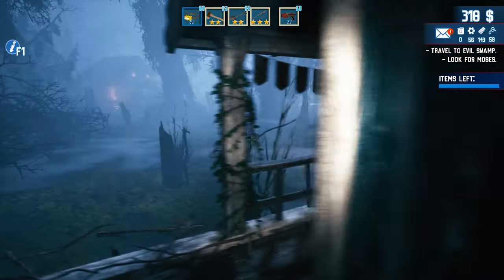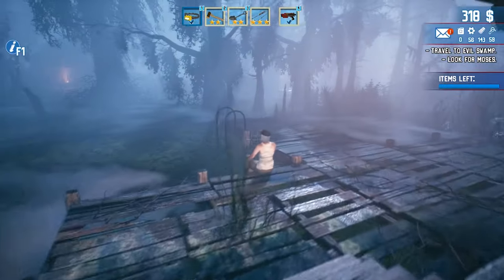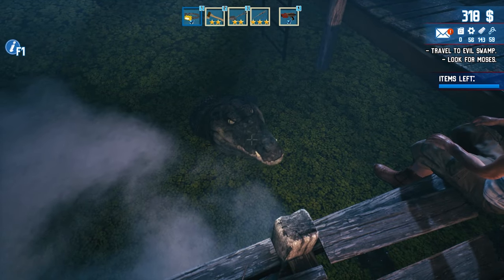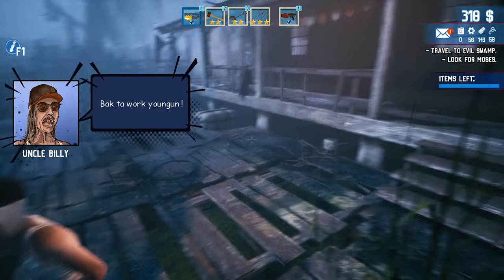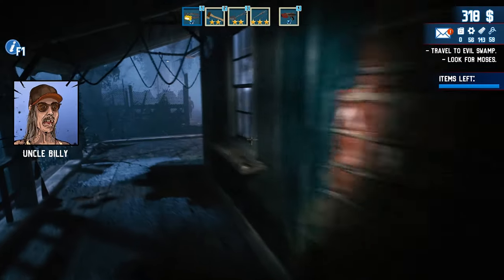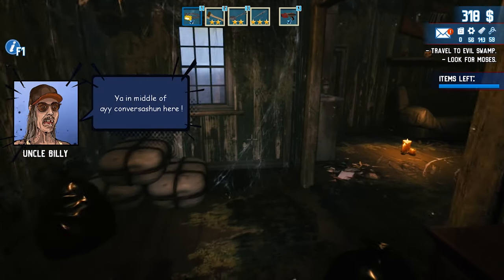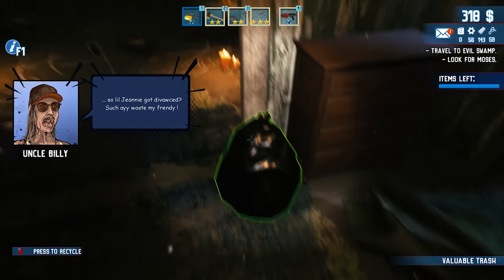And then I'm here for a specific item. Oh my god. You actually scared me, Mr. Croc. Or is it an alligator? I can't tell. What's the difference? That's our uncle. Yeah, cool. Where is the entrance to this damn house? Here. Okay, cool. Oh, there's like some seance thing.